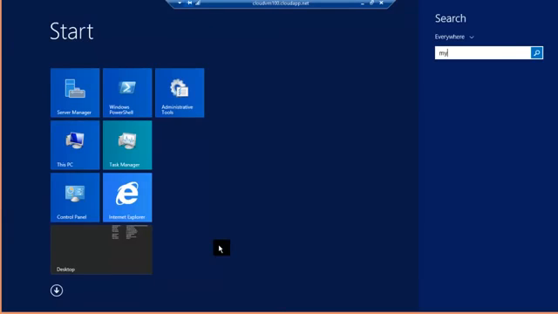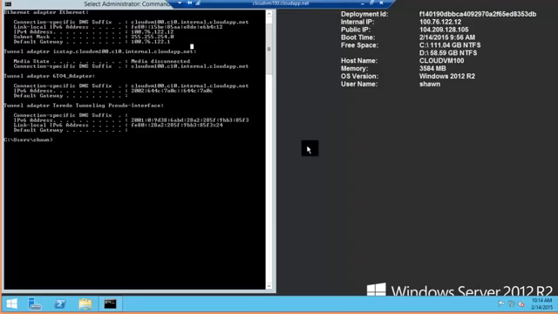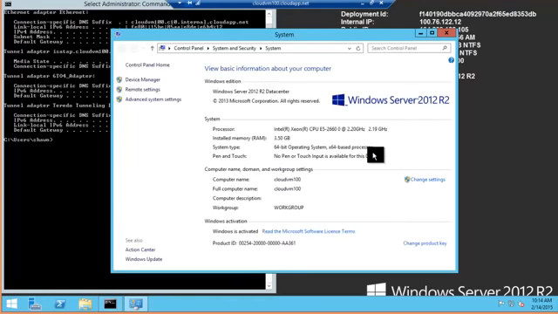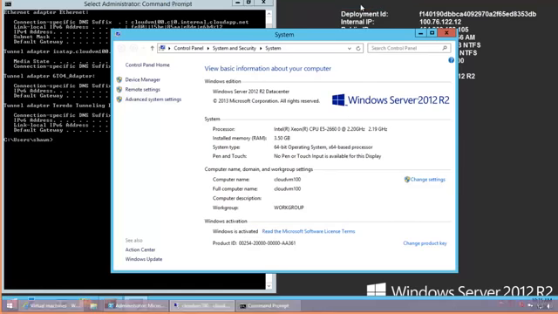I'll go to this PC and go to properties real quick, and you can see Windows is activated. So the key is already provided. The price of this virtual machine running includes the licensing. So that's one good thing already taken care of for you by Azure.